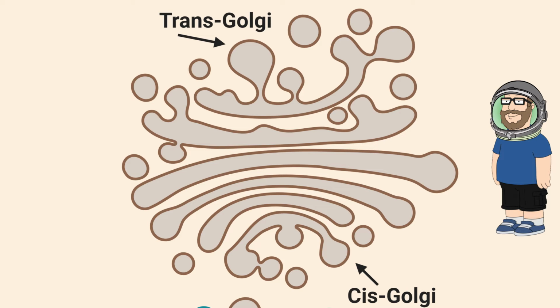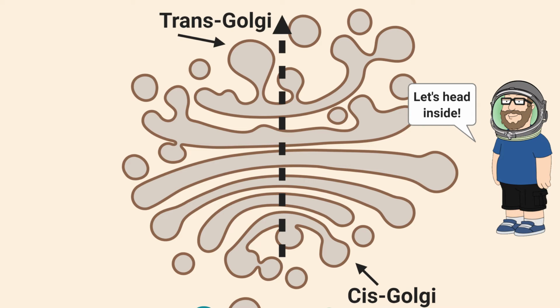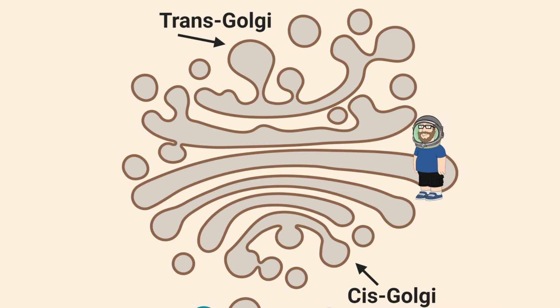Transport vesicles bud off from the rough endoplasmic reticulum and fuse with the cis Golgi. Remember that cis means this side up. Proteins move through the Golgi apparatus, are modified and prepped, and then shipped off in transport vesicles. The way that proteins move through the Golgi is not entirely understood, but it is clear that they move through and re-emerge again in vesicles from the trans side of the Golgi. Each of these cisternae are responsible for different stages of modification.